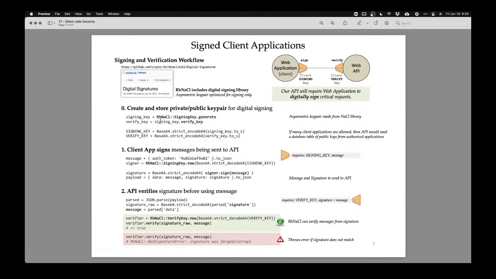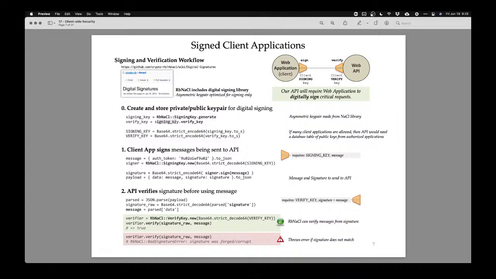So we're going to use a different feature of RbNaCl, which is called SigningKey. And SigningKey is just to sign a request, not to encrypt it necessarily. Okay. Well, it can encrypt it, but it'll encrypt it using a private key. So this is the way it works. We need to create a signing key, and the signing key is kind of like a private key.